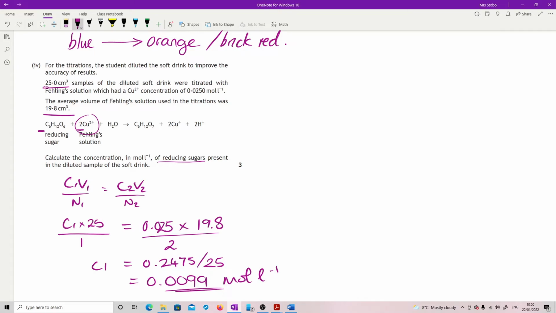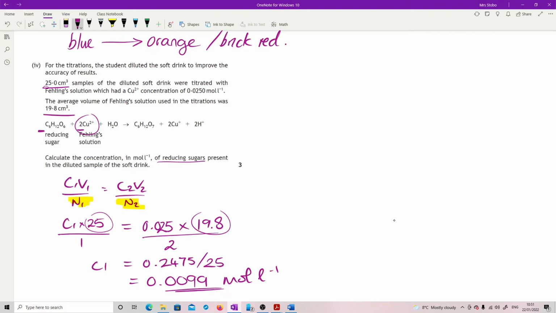I'm really happy to use it as long as you know exactly what you're doing with it and you do not mess up with these, that you don't try and calculate moles and stick that in. What you must do as well is recognise that it is okay in this one, but only in this one really, not to convert, as long as you still have them in the same volume. So they're in centimetres cubed, I can keep it like that.